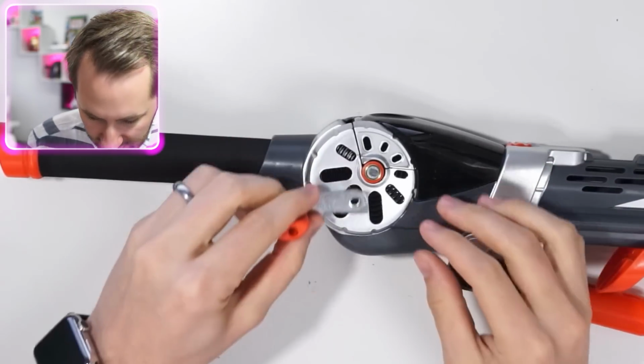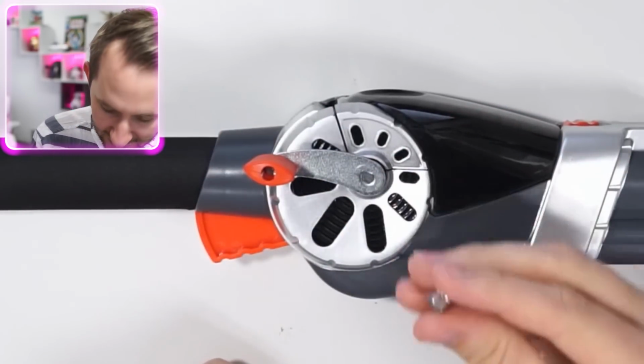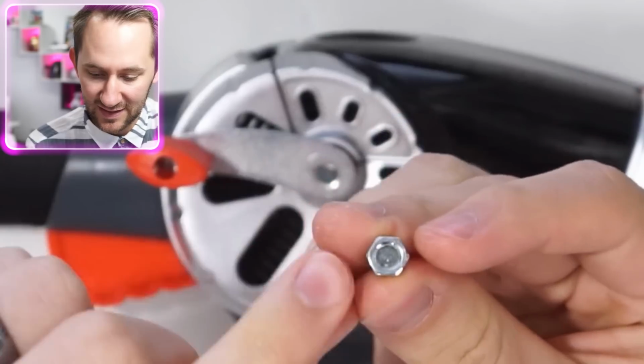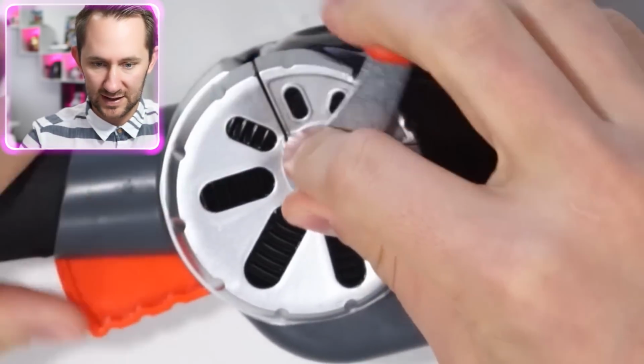The idea was that this goes into this and then screws on. You see, look, I told you, it's broken off inside of there. This is stuck inside of there. This went like that, and then you did this to reel it in. I mean, I can still use it, but it literally broke before I opened it.